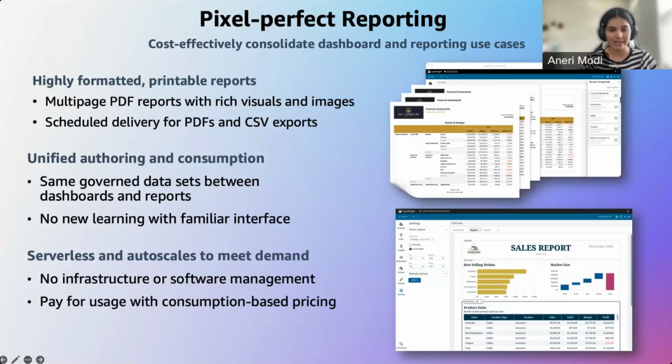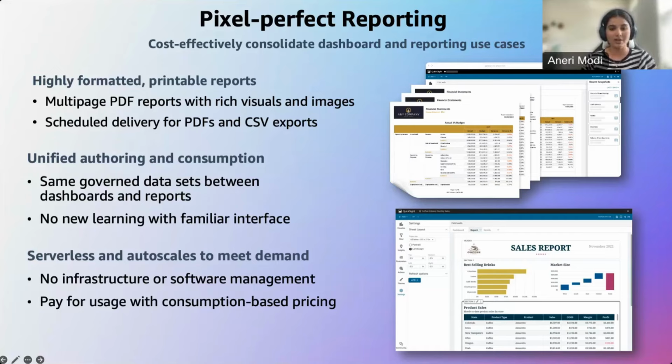Just like QuickSight, it is serverless and autoscales like the rest of the QuickSight infrastructure, requiring no infrastructure or software management from your side. And it is pay for usage and has consumption based pricing and auto archival up to 1 year. So you don't have to be saddled with expensive multi-year contracts for products you're not using.